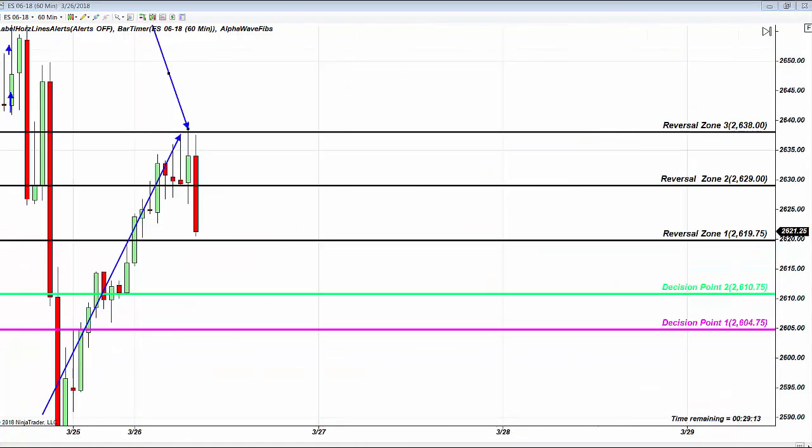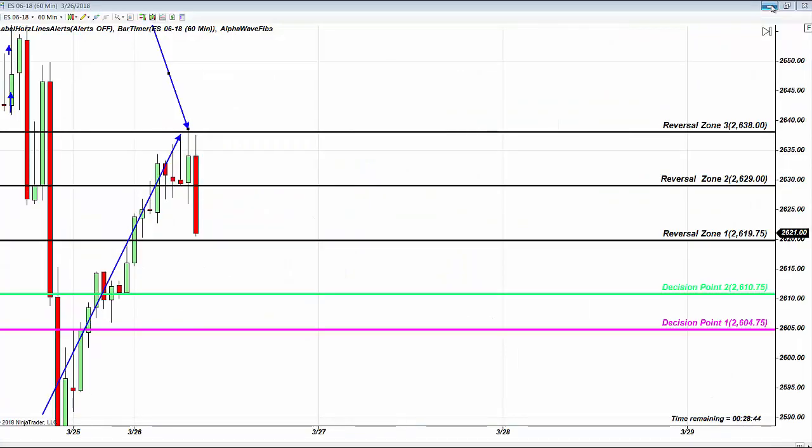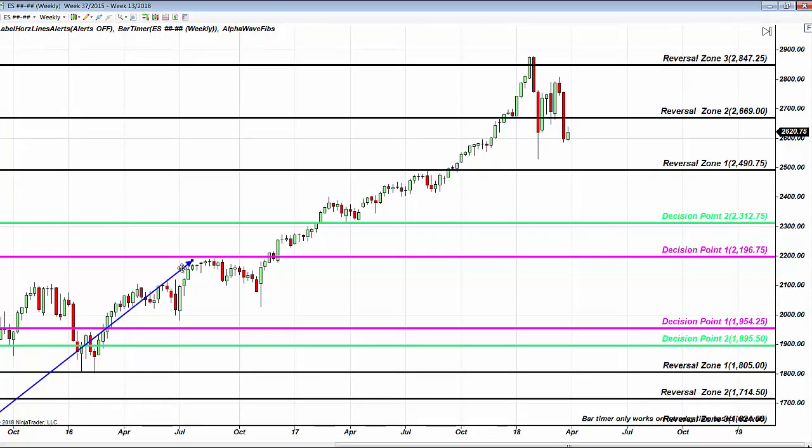So this is what price does each and every time, no matter what instrument you trade. Each and every time, identical formula. Here's a couple of my favorite examples. Do you remember Euro in 2013, 2014, 3,900? Again, this is where S&P is now, in front of you, on day trading chart. And this is where S&P is now, on your long-term investment chart. No surprise whatsoever. Market selling off.